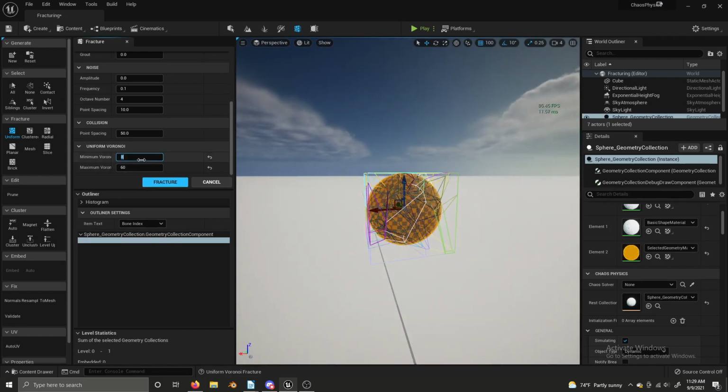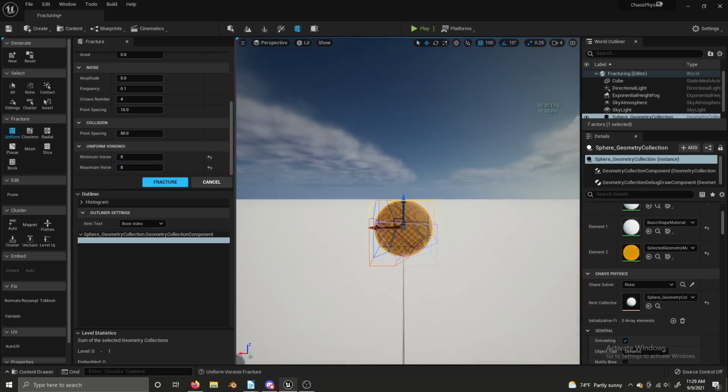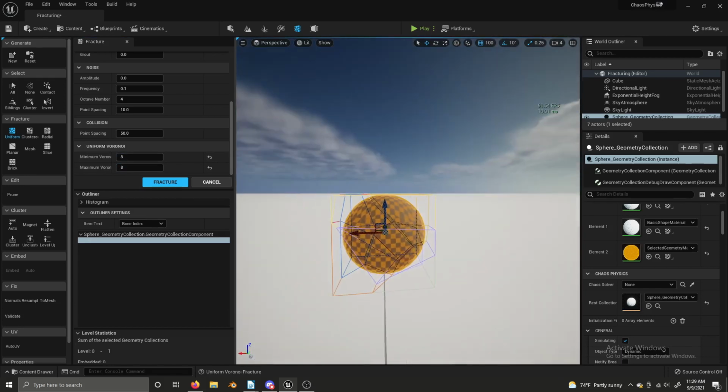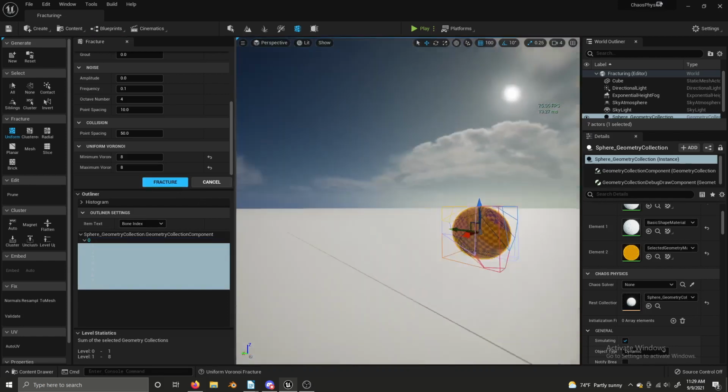Instead, you might want to do something like 8 and get some big chunks. You could go over that, 10, 15, or under, like 4, even 2, and then fracture like that. And now you have these 8 fractures.